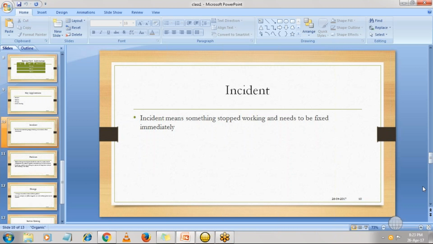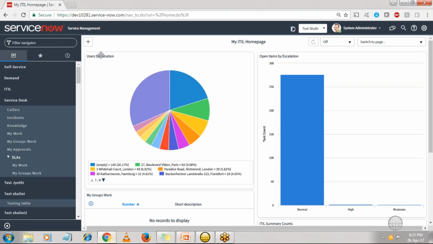So in that case, if something is broken, you need to raise a ticket to the IT support desk. You will use Servicenow as a platform. If your company is using the Servicenow tool, you will use Servicenow as a platform and raise an incident record over there. So if anything is broken, if any issue is there, you will always raise a ticket for the issue, and that type of ticket raised for an issue is called an incident. How will we raise that? Let's see. Let me go to the instance.